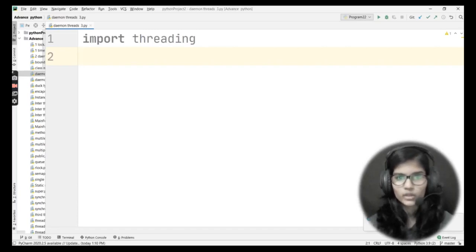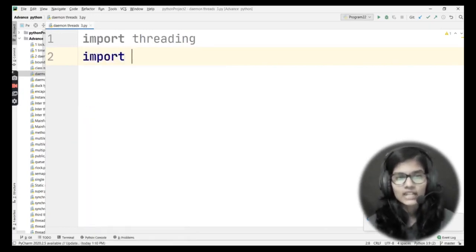We did not use the threading module anywhere. We simply wrote import thread. But as soon as Python 3 came, it does not support directly importing thread. So firstly you need to import the threading module, and as you import it, the thread function will automatically be imported and you can use that throughout your program. This is the whole idea.